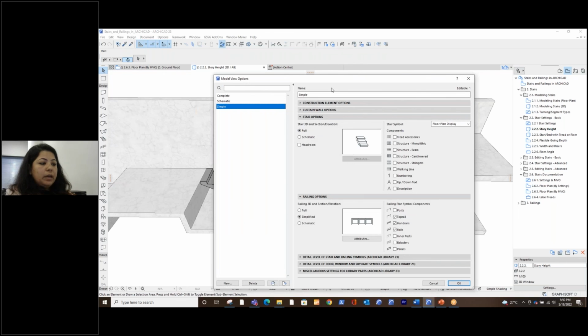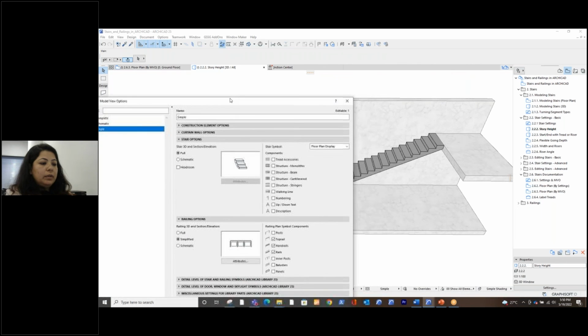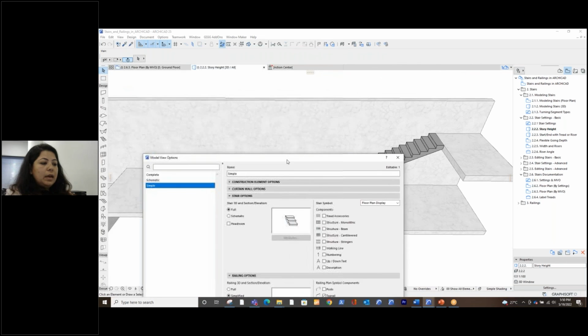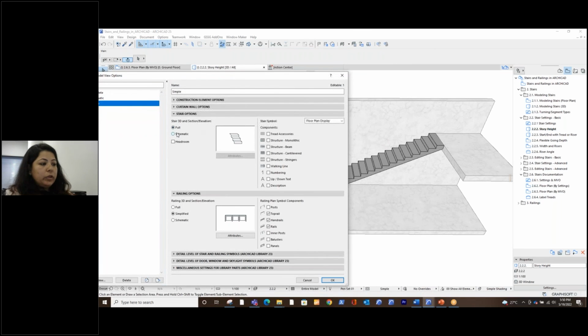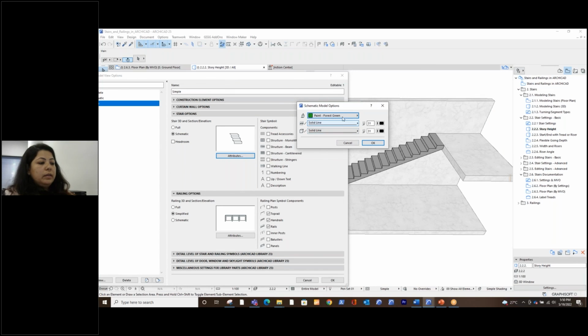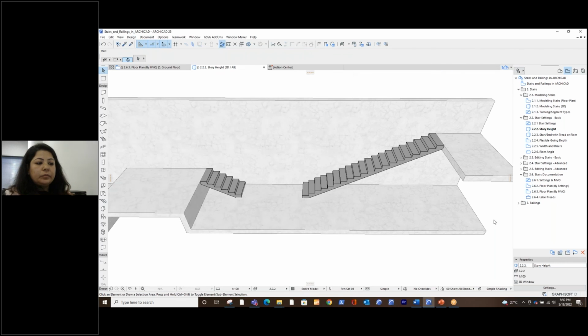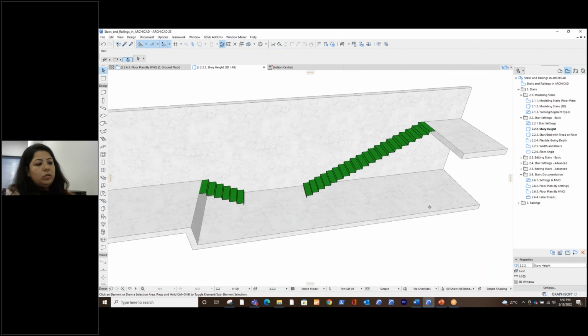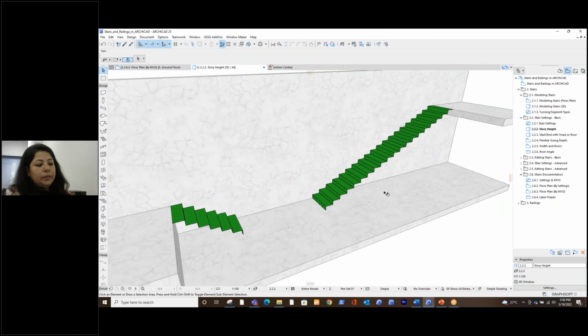But let's say I want to keep my detail level at bare minimum. So I can change this to schematic, just a tip here. And from here, I can choose any override that I want. For example, let's say I pick forest green paint here, and then I can choose the pen style also. And I say okay, so this will change to schematic.